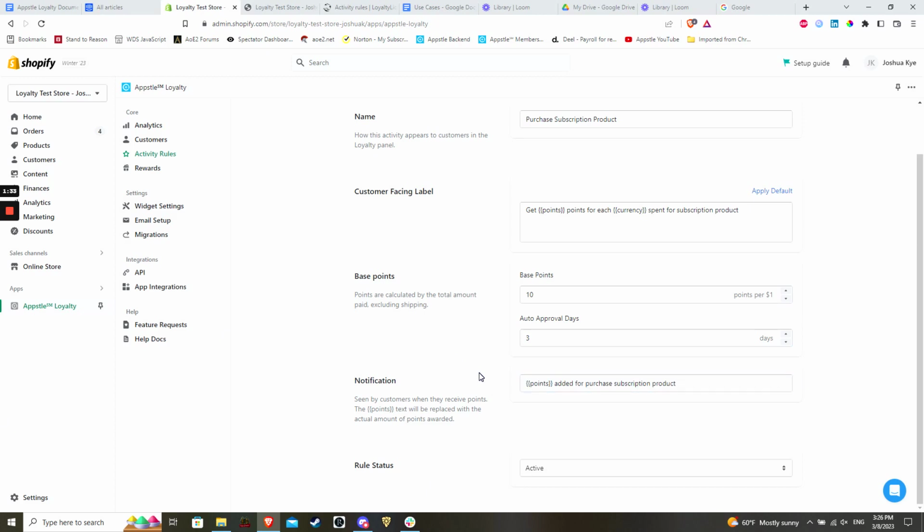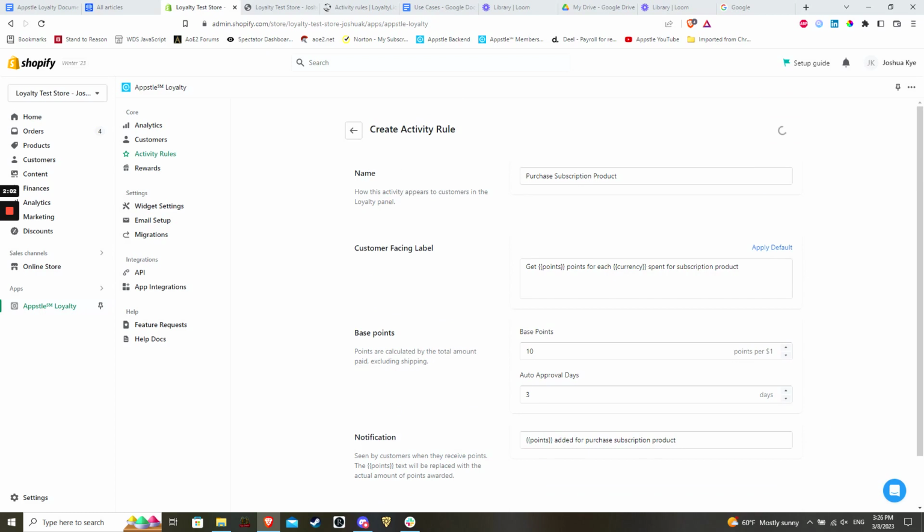Finally, in the Rule Status section, you can select to set this activity rule as either active or inactive. If you are looking to provide a loyalty program and rewards as soon as possible, you can set it as active. If you do not have an immediate need for one, however, but are looking to provide one later on down the line, you can set the reward up as a draft by selecting inactive. You can always edit it later on down the line and set it to active when you are ready. When you are finished, scroll back up and hit the Save button.